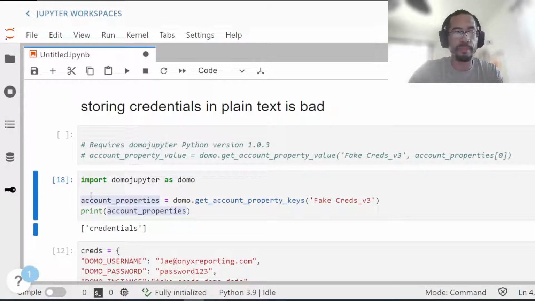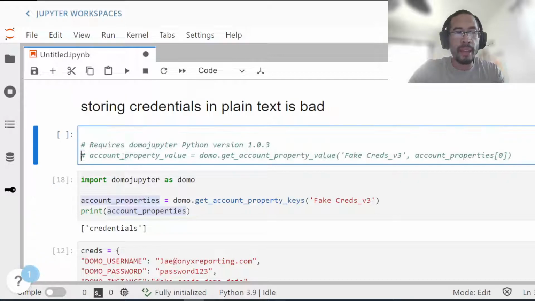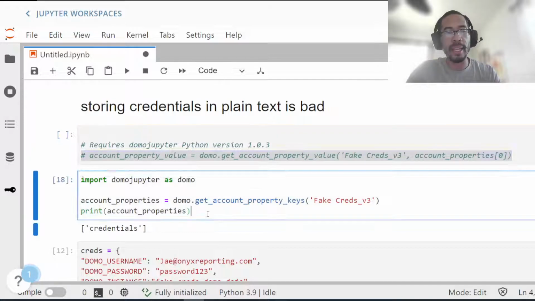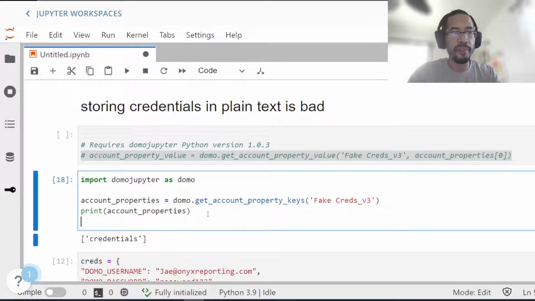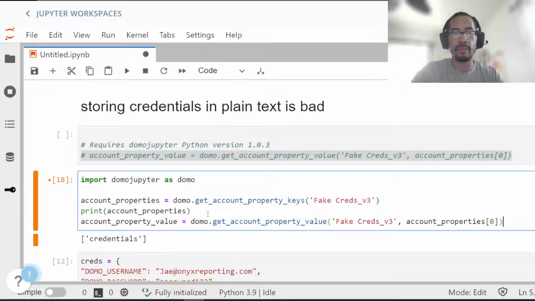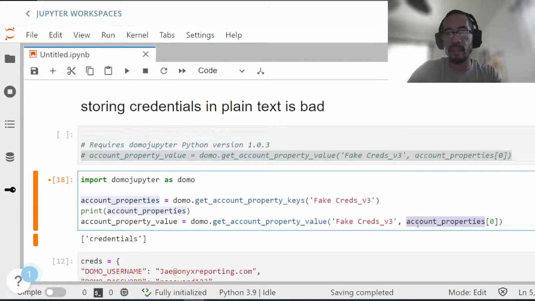Good stuff. All right. I can also, in addition to just getting the keys, the property keys, I can actually get the property values. So I can say, hey, give me the account property value from the account called fake creds v3 and retrieve the 0th item in this list, which happens to be credentials.